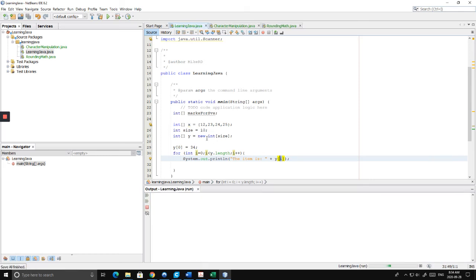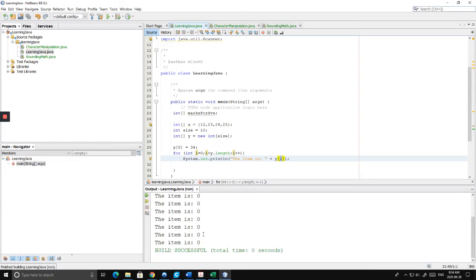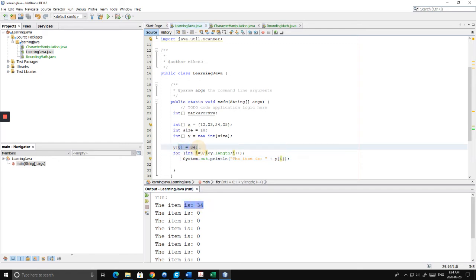So this example sort of highlights many of the things that you might want to do with an array. Here you can see the results of that. First item here is 34 because we set it here. And then we just start to loop through all of the different items. Now, I think I had erroneously said this was 100, but because we used this size, it's actually 10, which is why you're going to see 10 entries here.